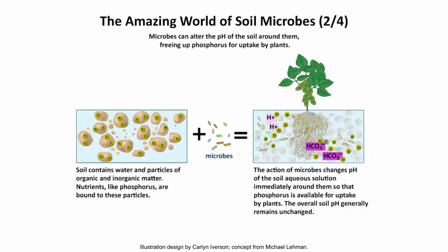Soil microbes also help change the pH of a soil and water solution. We talked in the propagation workshop about how the pH, the acidity or the alkalinity of soil, affects how plants can take nutrients out of that soil. Microbes can help create a suitable environment, or a suitable pH, around those plants' roots to allow that plant to take up as much phosphorus or as much of any other nutrient as possible.